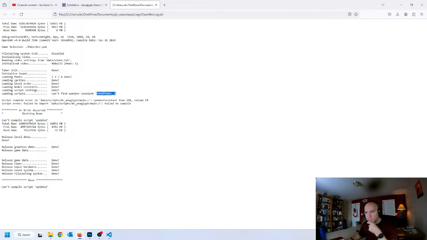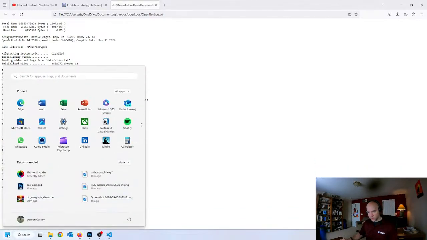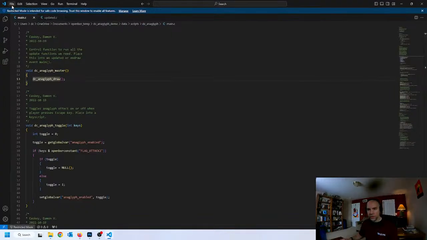Well, I thought I was using a later version of OpenBOR that had front panel Z. I guess I don't or am not. So here's what we're going to do. I'm not going to try and pull in the latest version of OpenBOR because I'm sure that would cause me some other issues. I will worry about that for another day. But what I will do, let's go back over to Visual Studio Code.